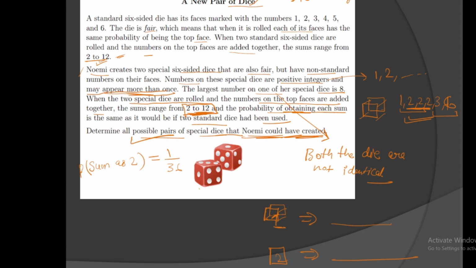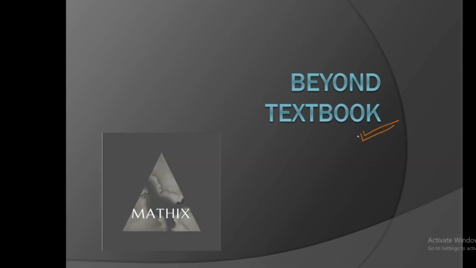So I hope you have understood this problem. This was the very first problem from the Sage Beyond the textbook. We will be posting more questions in this series. You can first solve the question and then look at the solution. It is very important in mathematics that you first try to explore by yourself. You will understand more if you have already spent sufficient time on the problems, right?